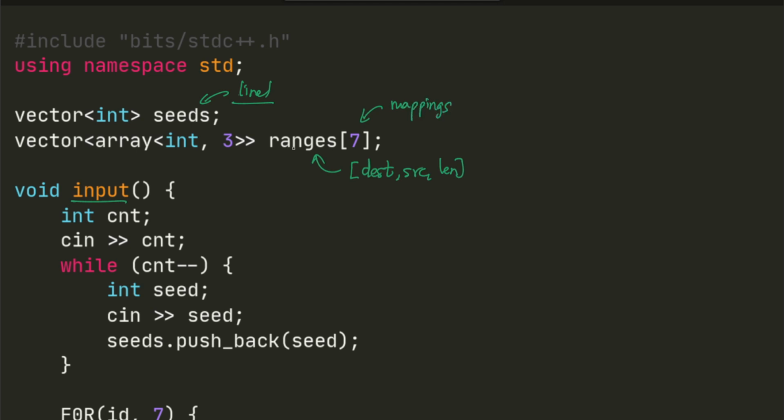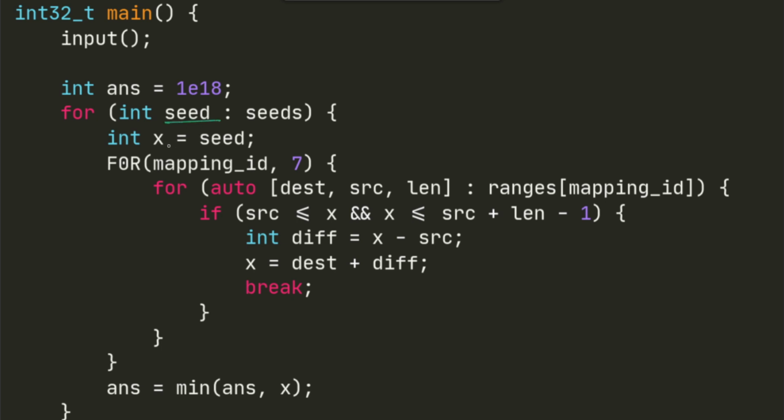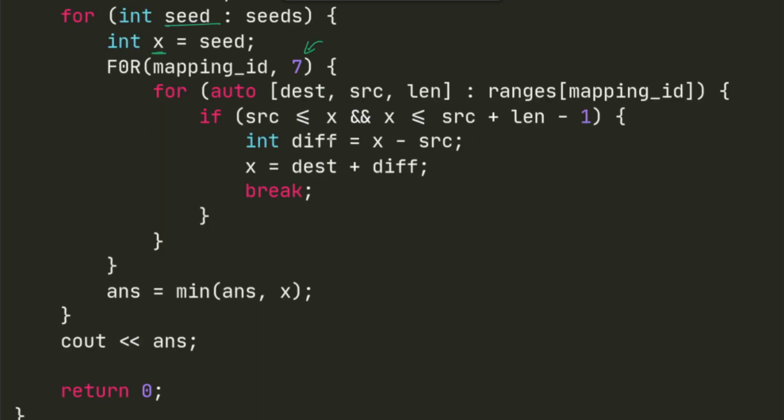Hence this is how the values will be stored, and this is the 3 length row. After this is done, I will go over all of these seeds, initialize x with that, and this x will be mapped for all the 7 mappings starting from 0 all the way up to 6, and for each of them we check whether that particular x lies in the range of mappings that are possible for that particular range.